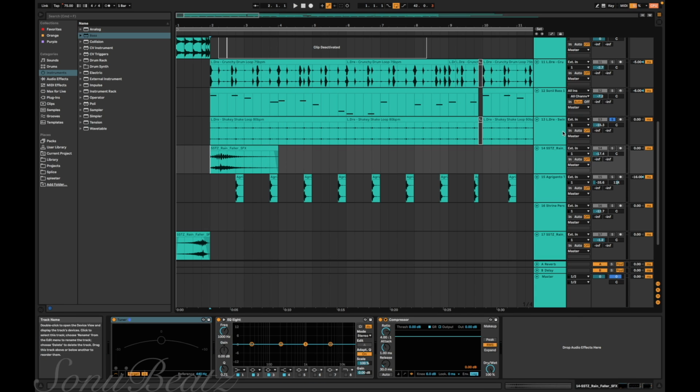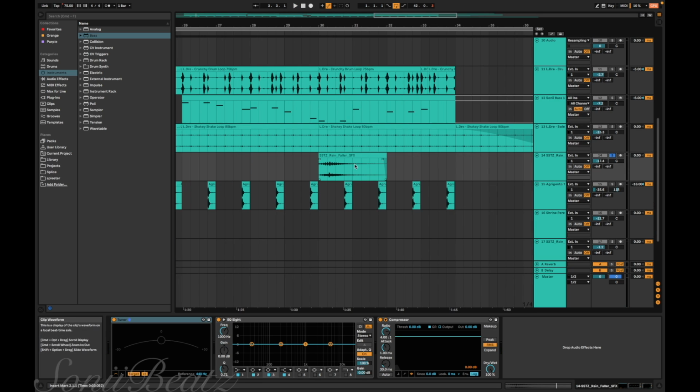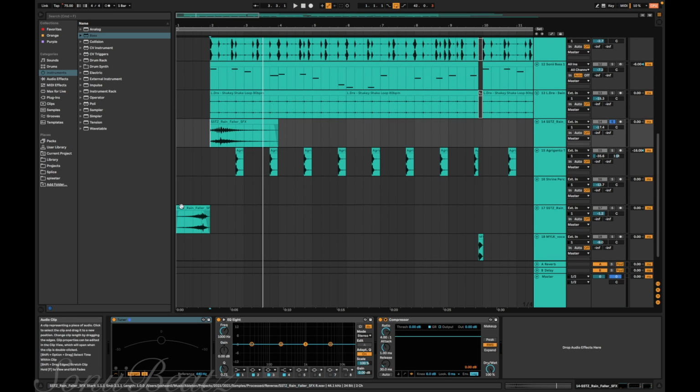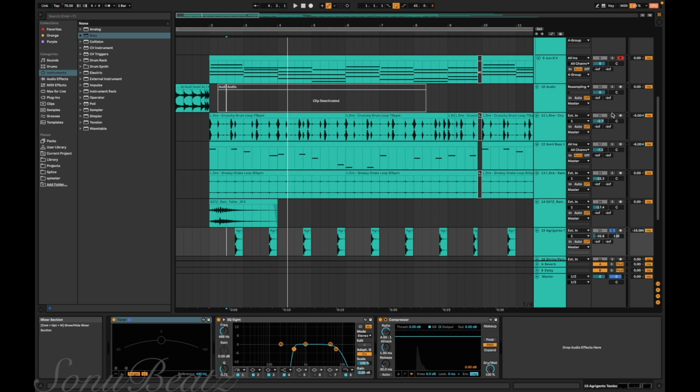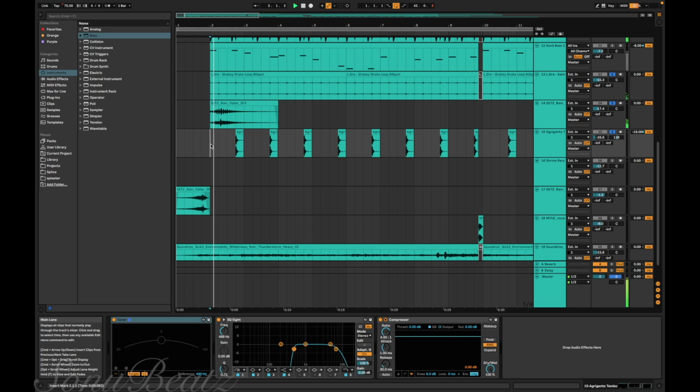I added this little rain effect. And this comes twice, once here, once over here, and then in the intro, I used it as a riser. I use it for the rise and the fall or whatever. Then I added a tambourine. It's on every other snare. So this is what all that sounds like together.